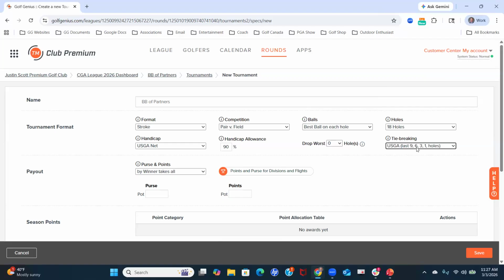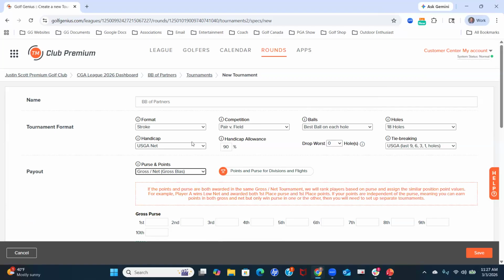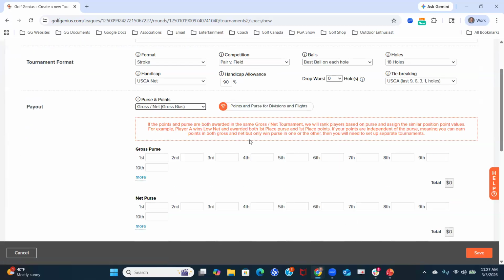We are going to do USGA last 9631, and this one actually we're going to do a bias where I'm going to have a gross finish and a net finish, but I can't finish in both. I can't double dip. So if we do a gross and net bias, I believe we have 6 pairing groups. We're going to have 3 pairing groups finish in first, 3 pairing groups finish in second, going from first gross, first net, second gross, second net, so on and so forth. So this is a great way to conduct an event where I can't double dip. You don't have someone winning both gross and net.